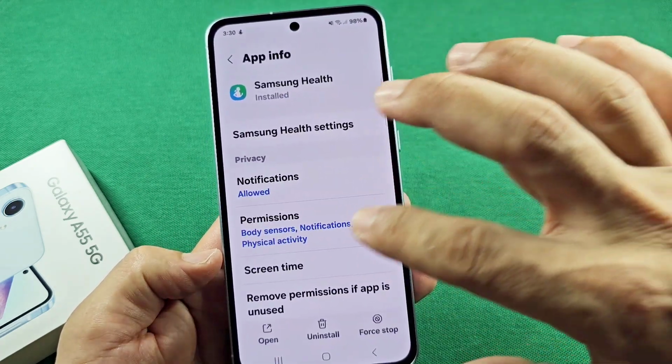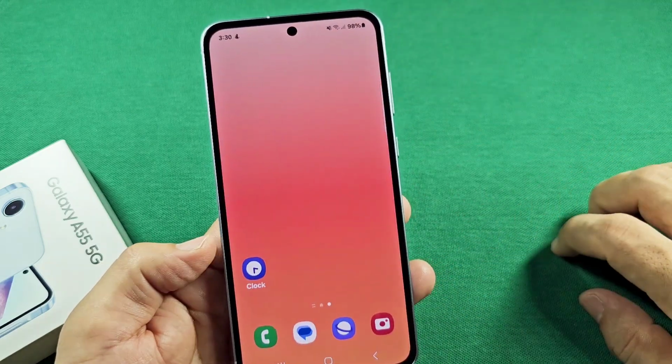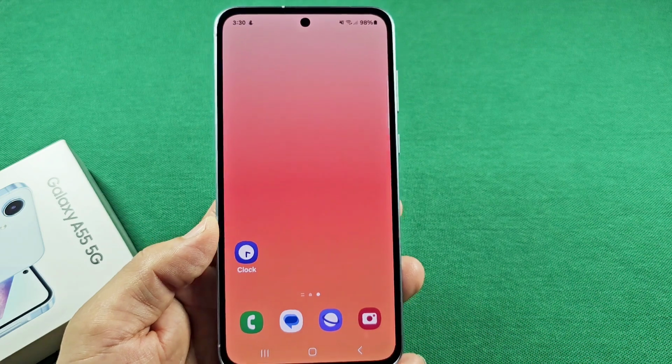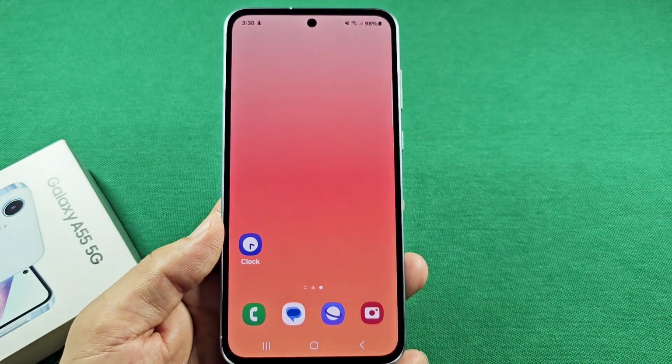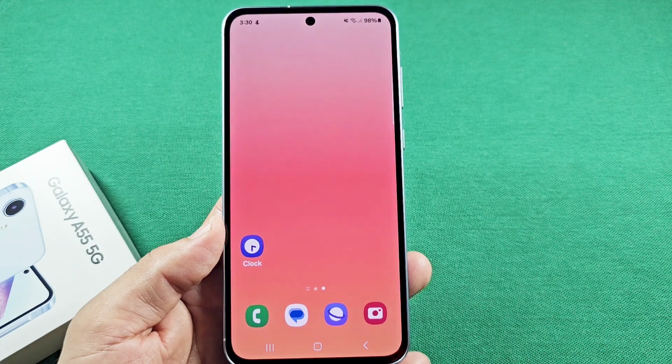So once you've given those permissions, you will now be able to add the widget on your home screen and make use of it. There is a part that will prompt you to give it permission as an overlay. That'll happen automatically, and you'll go ahead and enable that, okay?